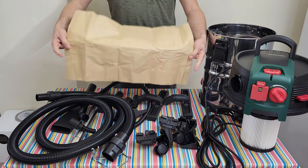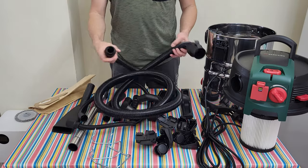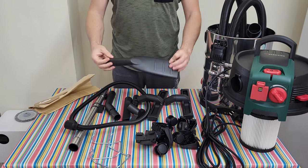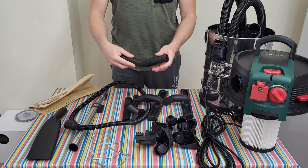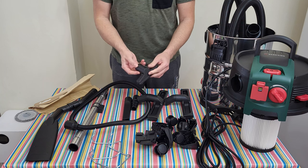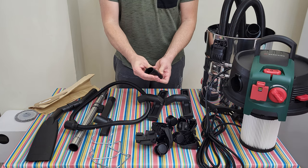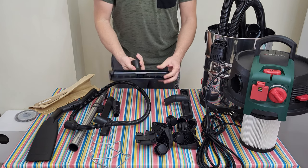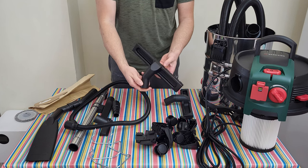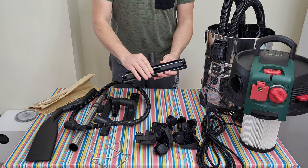Paper filter bag for vacuuming large dirt particles. 3 meters vacuum hose. It is also ideal for use as a dust extractor when sawing and sanding with the compatible tools. Car nozzle. Handle nozzle with air regulation. Cushion nozzle for sensitive areas to clean. Crevice nozzle for tight areas. Power tool reduction adapter for connecting electrical equipment for dust extraction. Floor nozzle for dry suction with brass at the front, wheels left and right, and 360 degrees adjustment. Floor nozzle for wet suction with rubber at the front, left and right wheels, and 360 degrees adjustment.